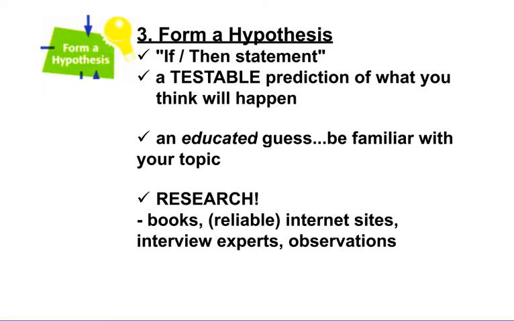Also, you can make an educated guess. So if you're familiar with your topic, it could be some form of an educated guess. To become educated on your topic, you need to do some research. You can look in your books. You can look at internet sites that are reliable. You can interview experts, and of course make your own observations.